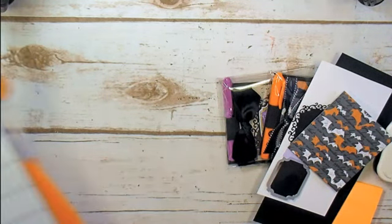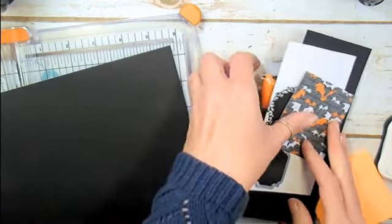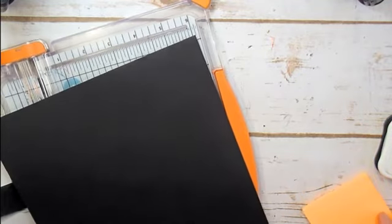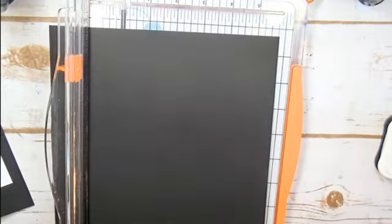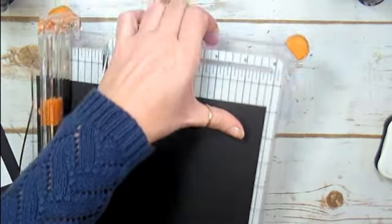All right, let's grab a paper trimmer here and a sheet of basic black cardstock, because I'm going to show you real quick how I do these little covers, and I make them in bulk. So if you're sending them to all the teachers or into the classroom, leaving them on co-workers' desks, you want to make a bunch of these at once so you can get 3 out of a sheet, and you can cut once and score once for every 3 post-it pads.